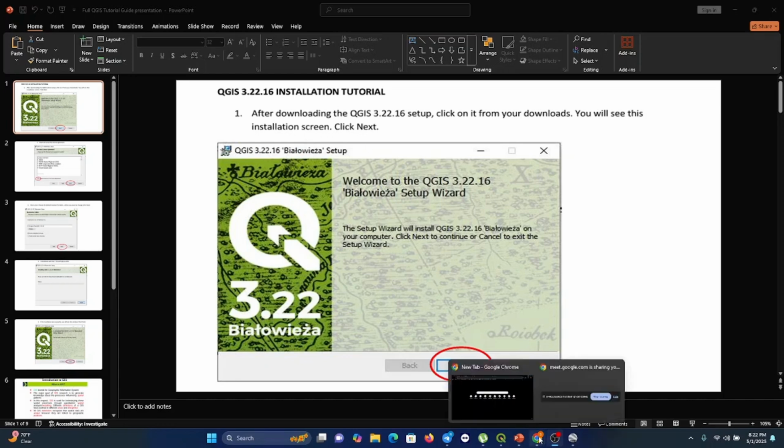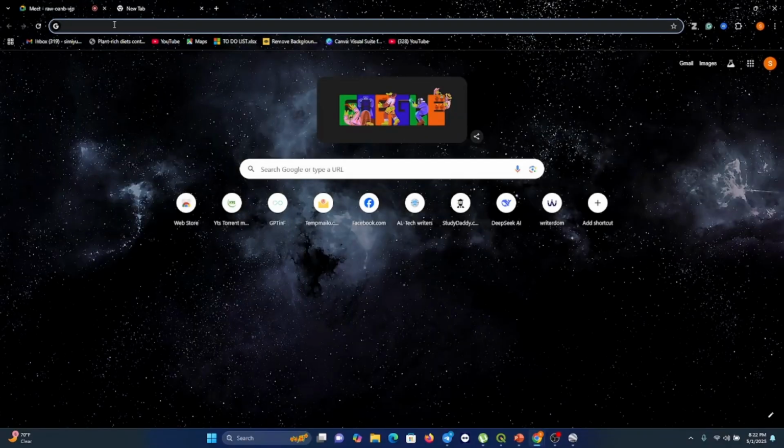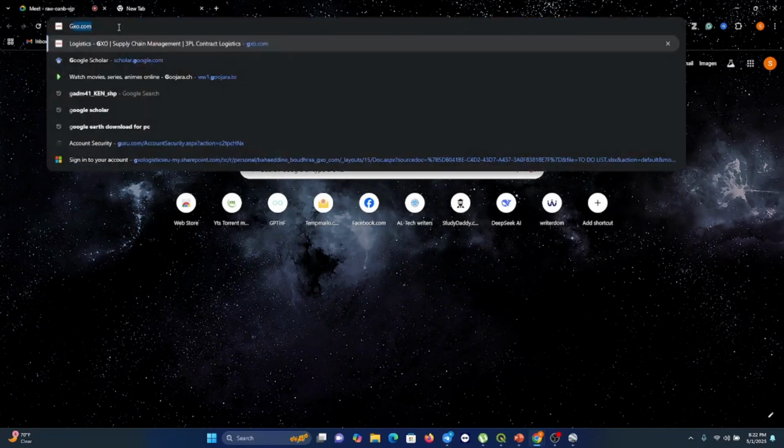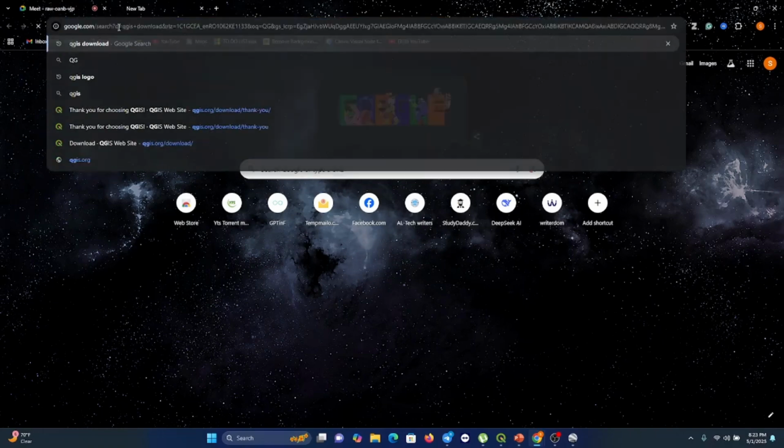So the thing is you can go to your browser. There's an old one that I'm using that I've already installed in my laptop, but maybe later I will send you the file, or I will put the file here or give you the link so that you can access the file, then download and install. But the easiest way, you can also just go to your web browser, then type there QGIS download, then click, then enter.